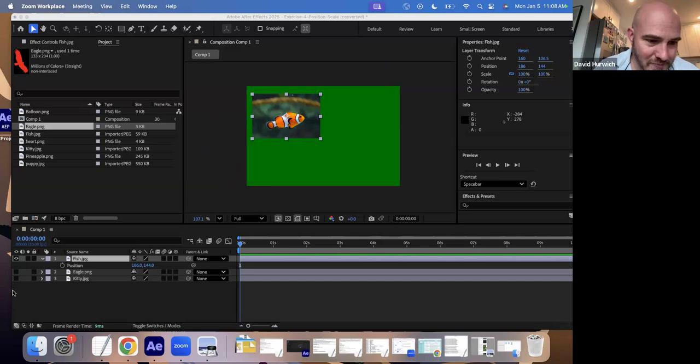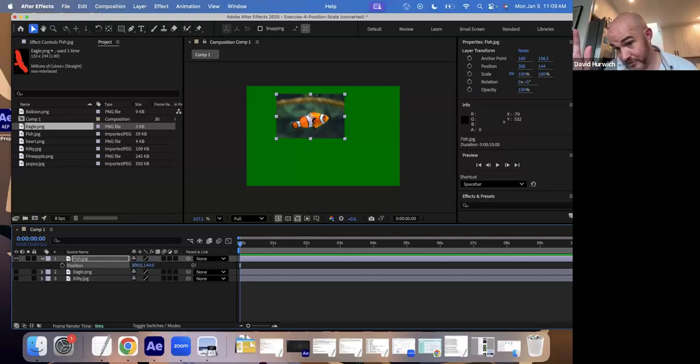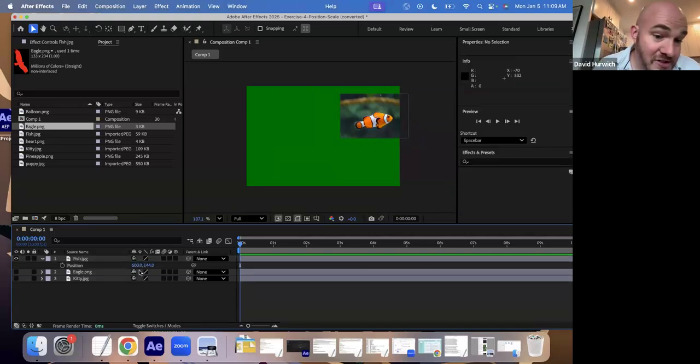So what does all this really mean? Well, it means that the position of your fish from the center of this image, which is what this is, is 186 pixels from the left side and 144 pixels down. Okay. So if I were to increase the X value by maybe making this 300, you can see how it moved it to the right. If I type 600, you can see it does that again. You can type in a value.